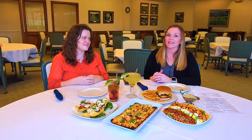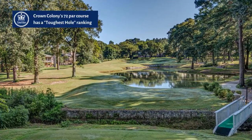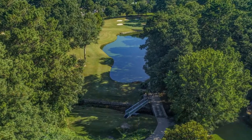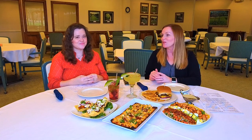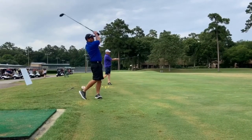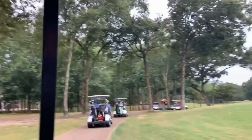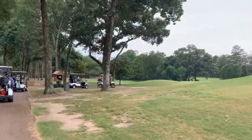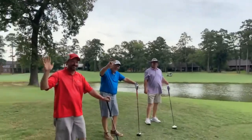One of the things Crown Colony is most known for is the beautiful golf course. Did you know it's 750 acres? It's very large and so beautiful — people will travel all across the state, even across state lines, to come play. It's actually one of the top-rated golf courses in Texas. I've ridden around touring the golf course and it has rolling hills, beautiful greenery, and beautiful water. If you're a golfer, come check them out.